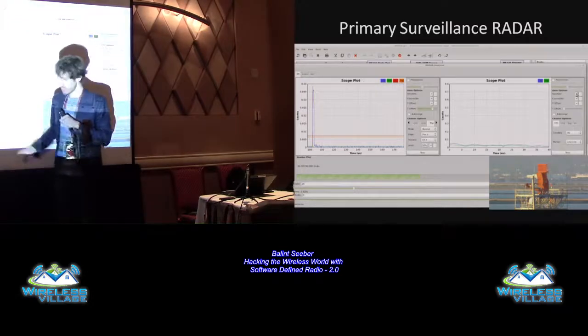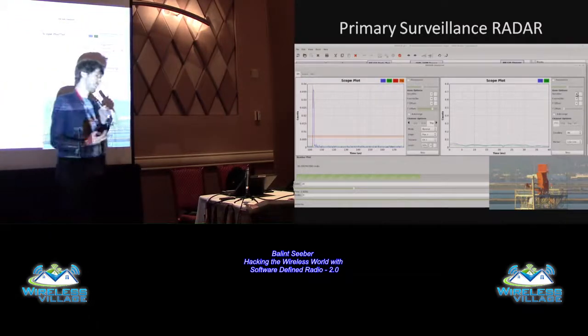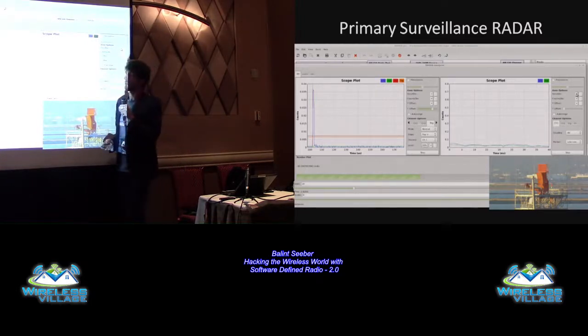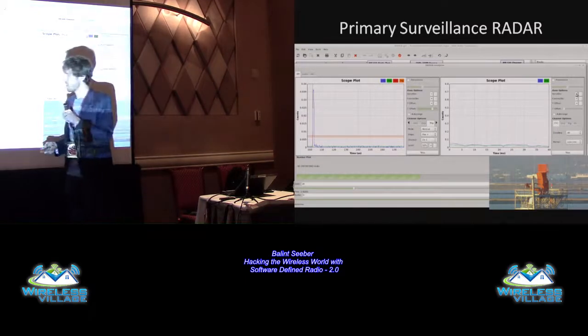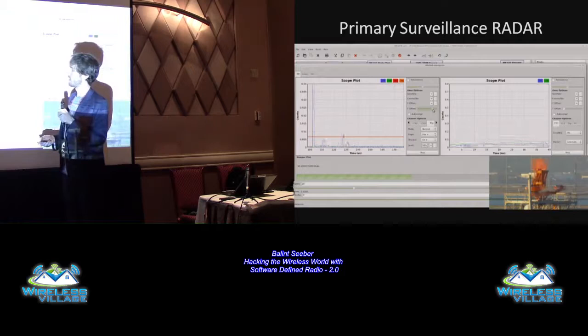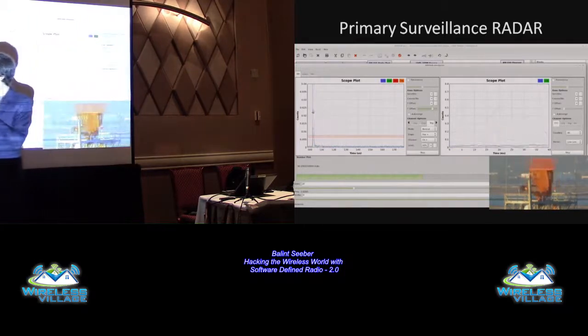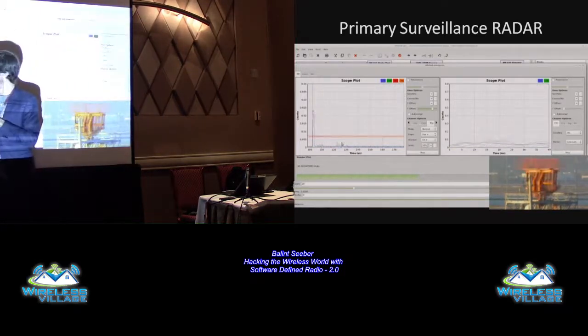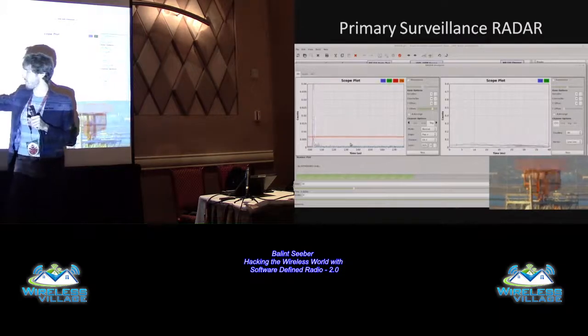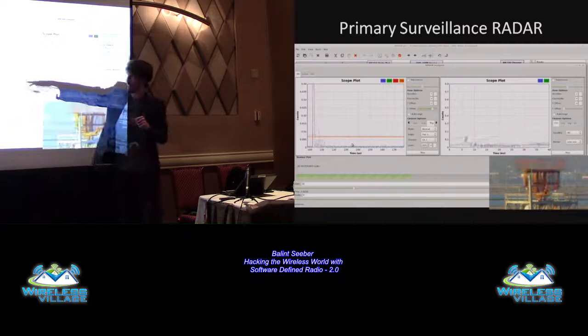And initially I wanted to look at this because I wanted to derive what the parameters of the radar actually were, like what the pulse repetition frequency was and the rotation rate and so on. But as I was doing that, I noticed, let me just play it again. You can see here, this big bang is the big pulse that comes out. But just after that, you see that there are these other little pulses that appear.